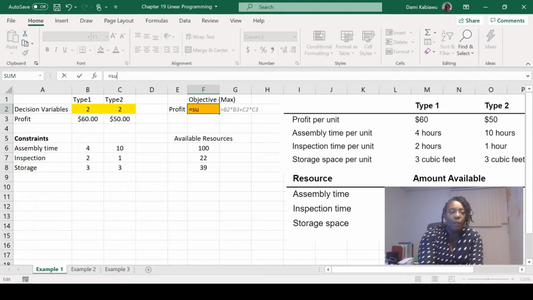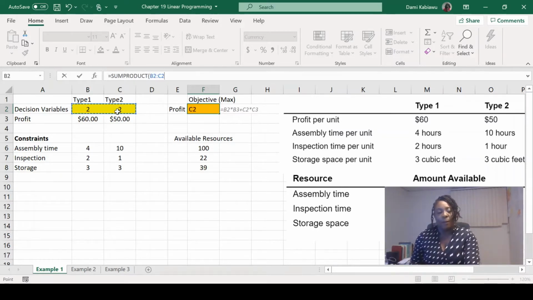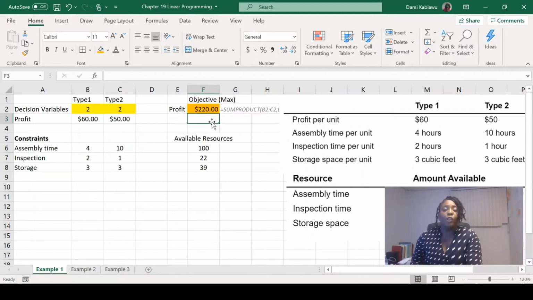So I'm going to type SUMPRODUCT. As soon as you start typing, Excel gives you an option to select something that looks reasonable. So take the values at the top, multiplied by the values at the bottom, and you get 220. So the formula works. It's just a little bit more efficient.